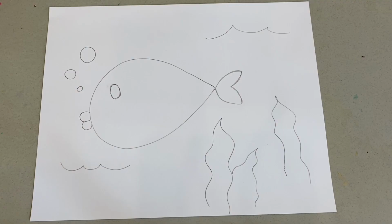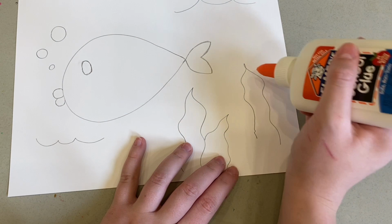So now I'm going to take some Elmer's glue and just go over all of my pencil lines and make sure they're covered in glue.